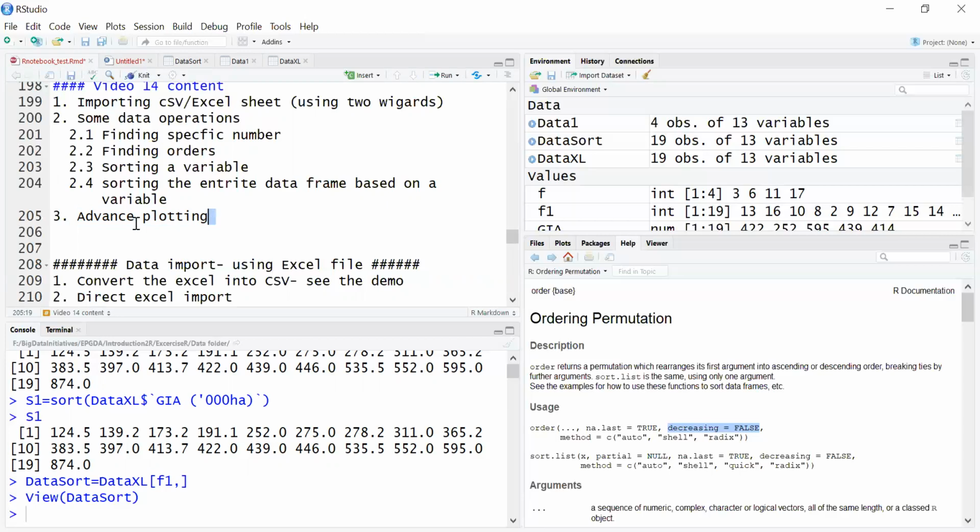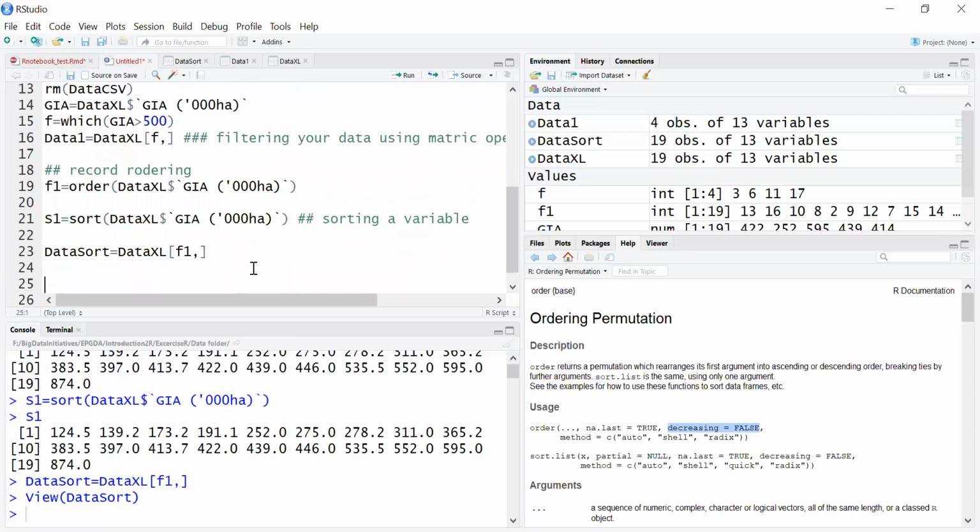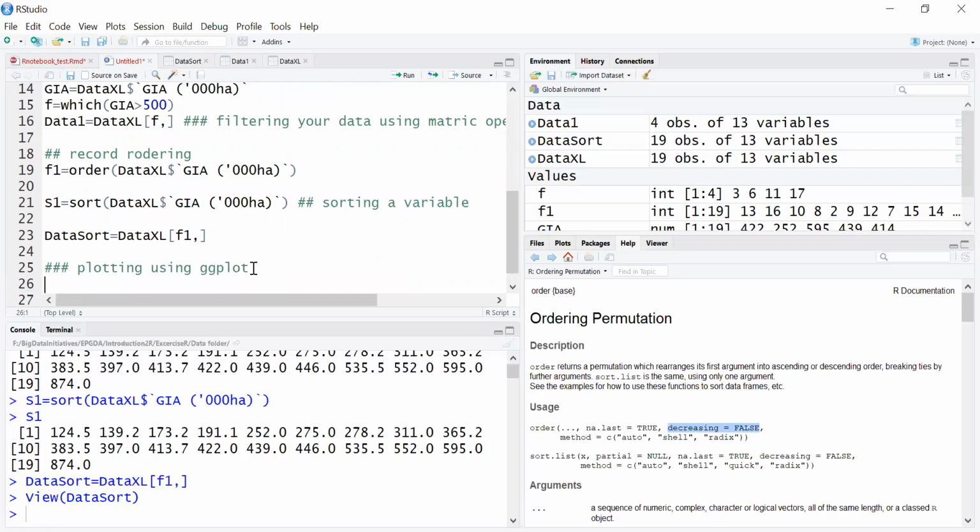So in this part, I'm going to use the package ggplot. And I told you earlier, this is one of the most important plotting packages. ggplot is the most advanced and important package in R. Using this, you can make very fancy plots, useful plots, or plots that can give much more information than the usual way of extracting information from the data. So this is the plot we are going to make.